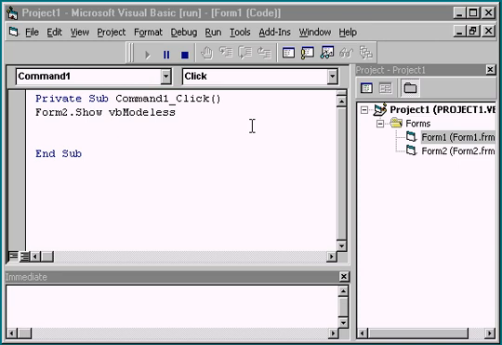Using the show method on a form that is not currently in memory, we'll load it. A form that we want to disappear, but still be around for a quick callback, can be hidden with the hide method. Unloading a form will remove it from the screen and remove it from memory. And one other thing, when the last form is removed from memory via an unload, the application will terminate.